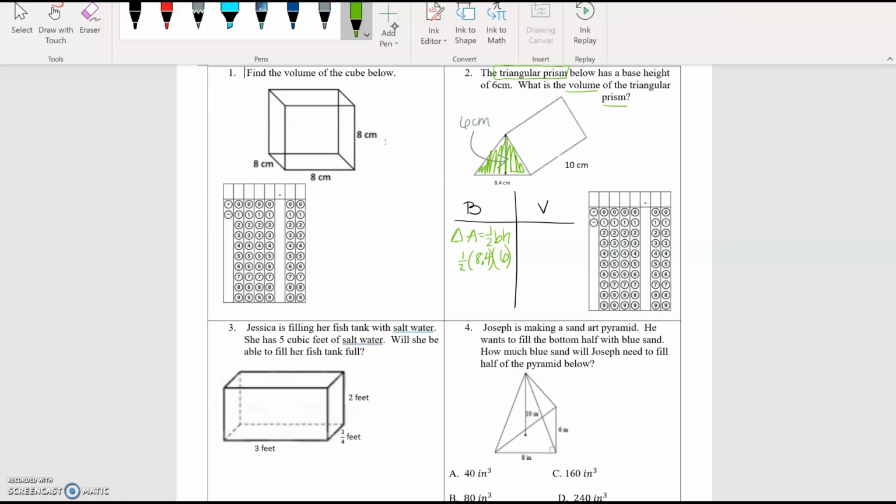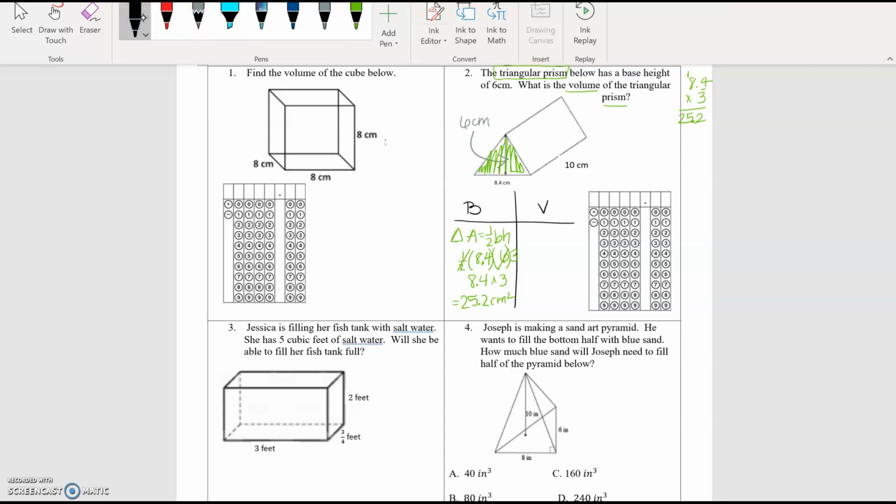which we labeled and the problem told us. So 6. Okay. I always like to take half of one of these numbers if they're even. So half of 6 is 3. So 3 times 8.4. Right, so I'm going to do my math over here. 8.4 times 3. 3 times 4 is 12. 3 times 8 is 24, plus 1 is 25. One number to the right of the decimal, so one number to the right of the decimal. Okay, so 25.2 centimeters squared.